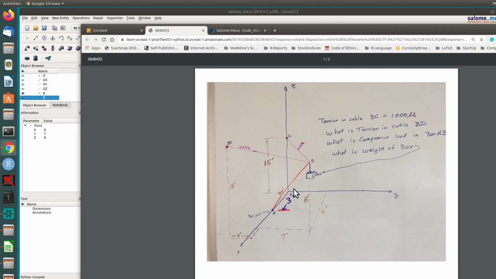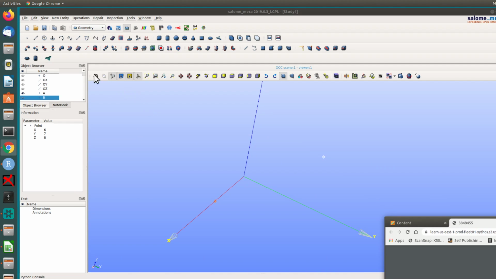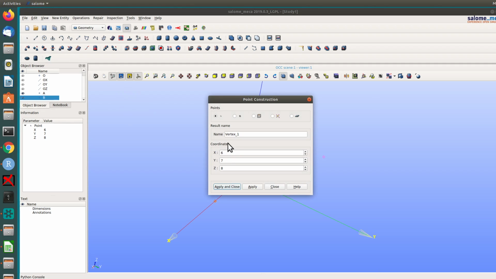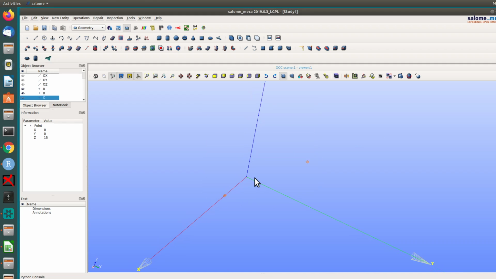Okay, now C looks like 0, 0, and 15. Select a point C. Just call it point C. 0, 0, and 15. Apply. If I zoom back, you see, hang on, it's right at the tip of the Z there. So if I select it, you'll see that's a tough one there.